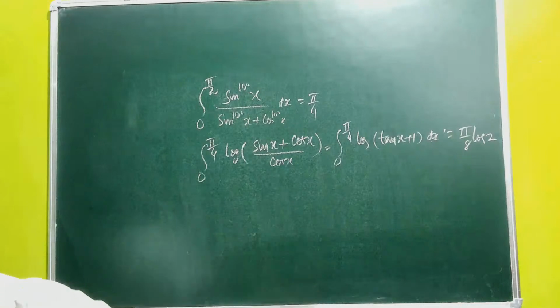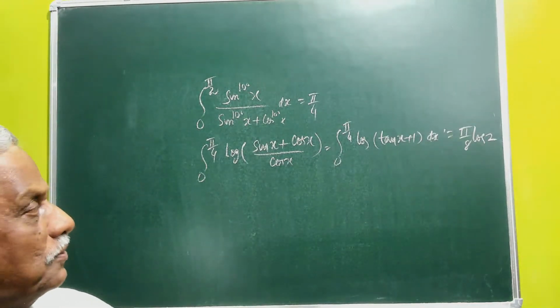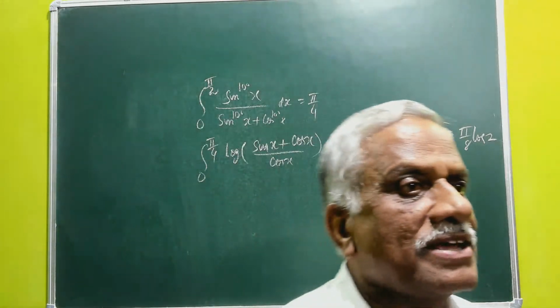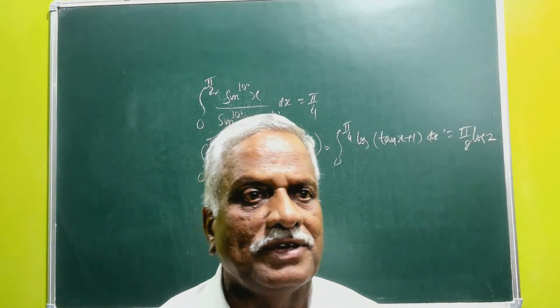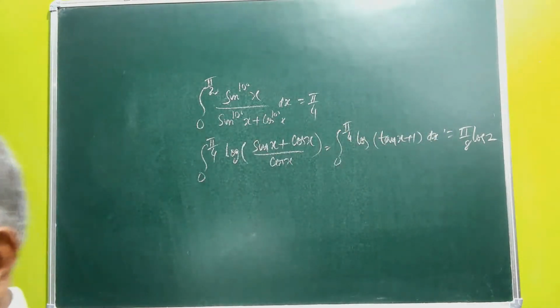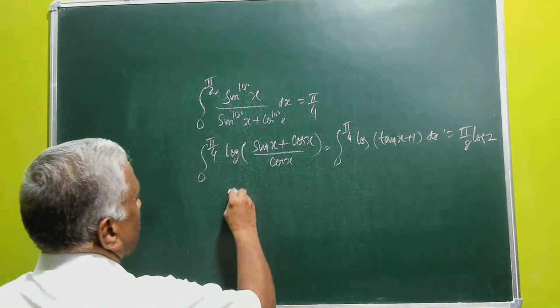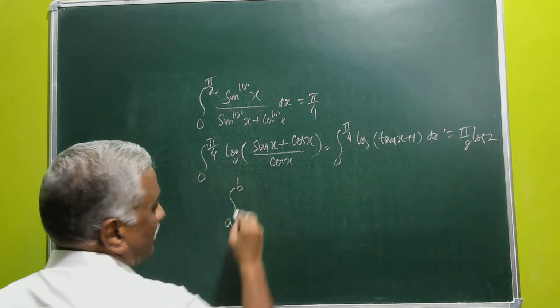So I'd ask you to remember log of 1 plus tan x is pi by 8 log 2 here. I've just twisted it. These are all the tricks you see in the exam. If you can recognize that, the problems are going to be very, very simple. So better you remember the problem in this format.